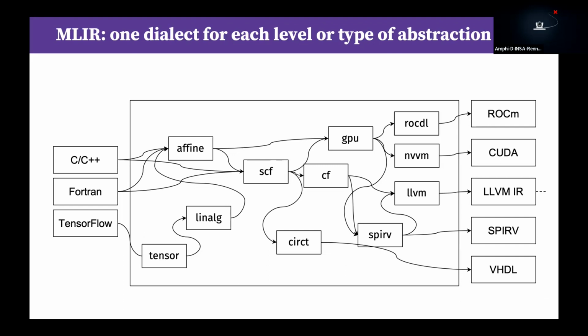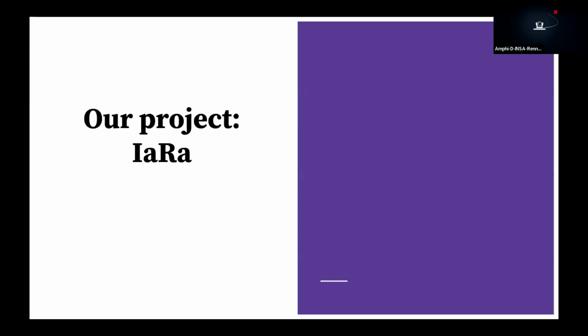So there are various different dialects, and they implemented transformations from one dialect to another to be able to lower from this high-level language to those platforms, by sharing also those dialects and the transforms on those dialects. And our project, Yara, is going to build on this MLIR framework.